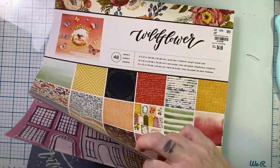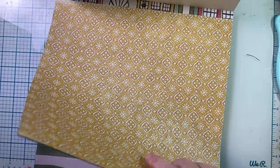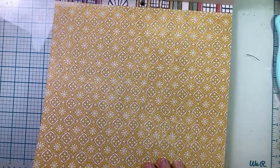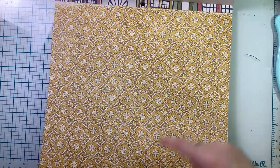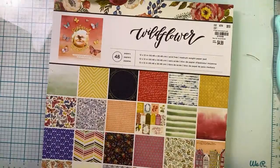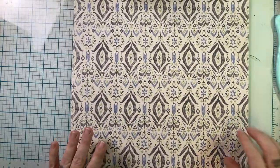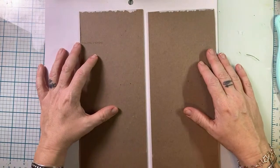I think I like, of course I like that one, but it's either this yellow one or this kind of, I don't know if this is ikat. I'm not sure what that's called. Yeah, I could, but I think we'll just do a soft cover. I think it'll be kind of fun and different. But you're right, you could definitely use a couple of chipboards and glue them together. I also really like, ooh, I think I'm going to use this one. You're totally right, Valerie. You could glue a couple of pieces and weight them together. I'm gonna do this though. I like this paper. Okay. I like a fabric spine, and I don't ever make them.